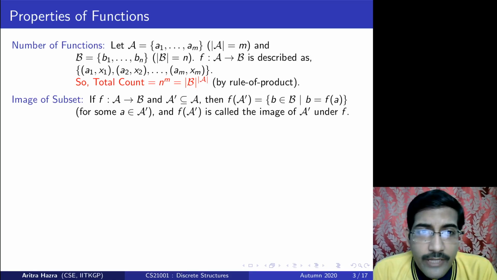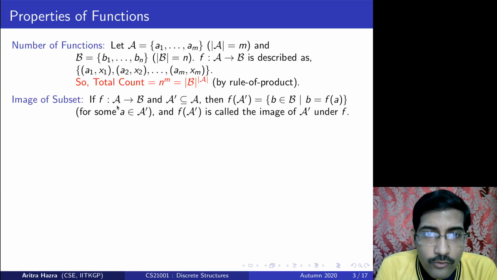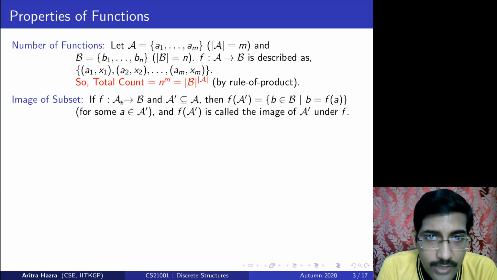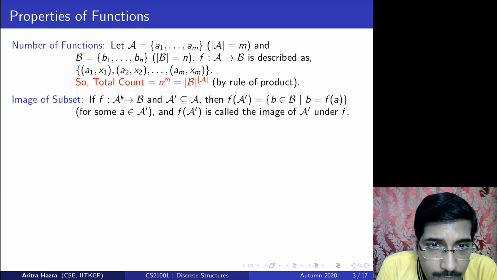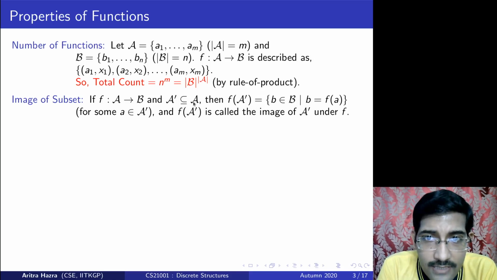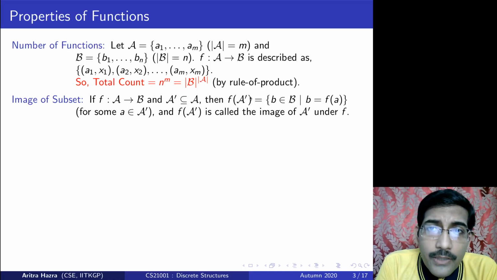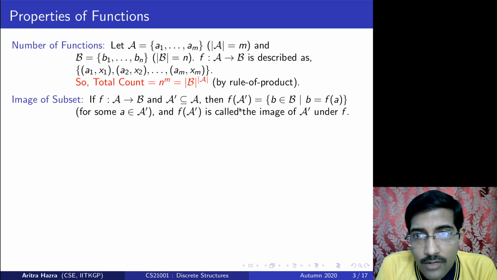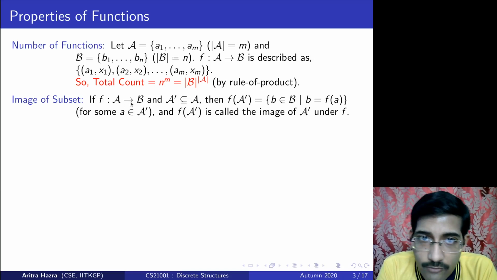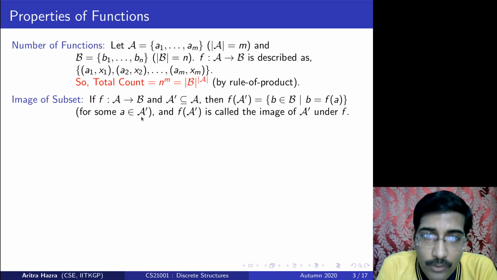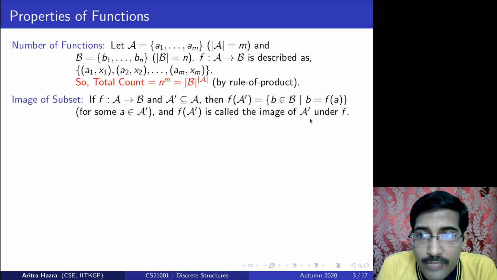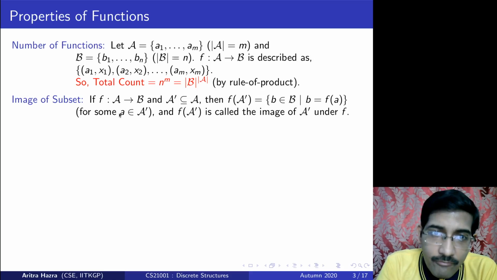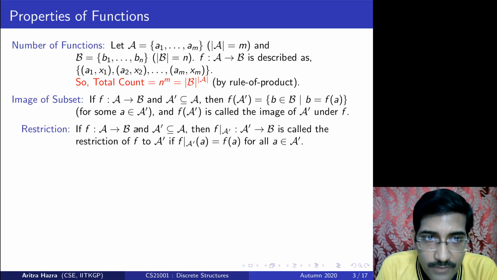We define the image of a subset. As you know, the image of the whole set is F(A), which is a subset of B. Now if we choose a subset of elements from this set A, that is A' is a subset of A, then the image that A' produces, we call it the image of a subset. These are all the b's that get produced by the relation f, because it follows the same relation; only I have restricted my domain and made it a subset of that domain. So we call F(A') the image of A' under f. So this is the image of a subset.